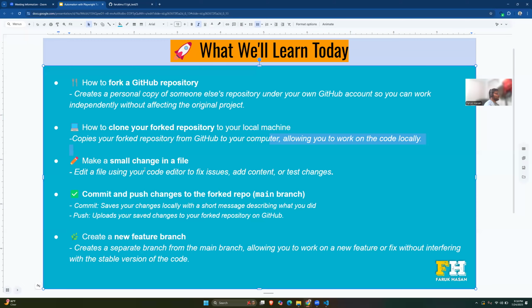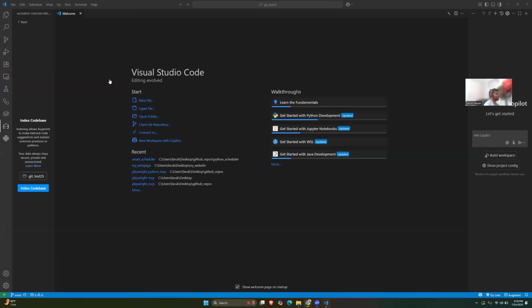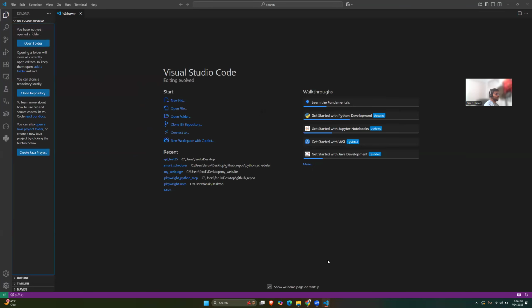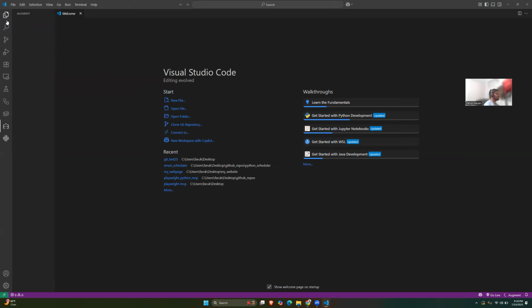The next step is we're gonna make a small change in a file, and we will then push that. So edit a file using your code editor to fix issues, add contents, or test changes. I'm gonna open that file that we just found.